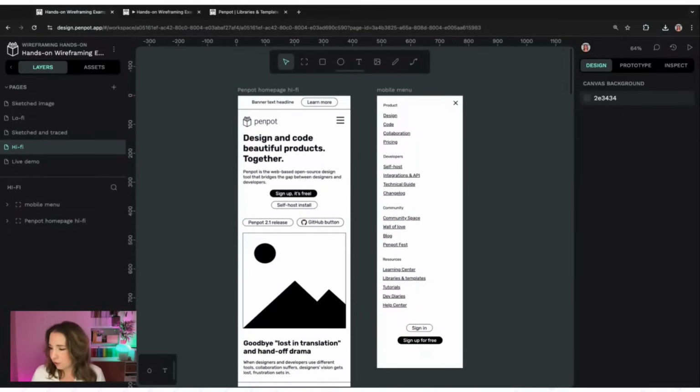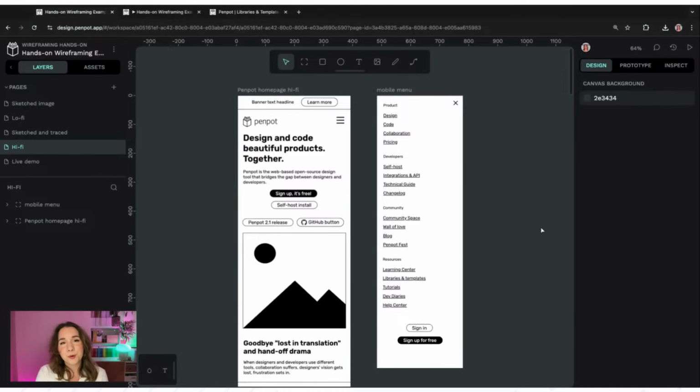So, have I gone through everything that I was going to go through in that section? Yes, I think I have. If you want to know any more about prototyping, if you want to prototype navigation, that's a really useful thing to do when you're doing wireframes, or a whole number of other prototype style interactions. I recommend you go and check the hands-on that I did before, and that's on prototyping. If you just search for Penpot Hands-on Prototyping, you'll be able to find it, and we go into a whole bunch of details there, and there's a file where you can look at how to do the prototyping from the example that I did in the hands-on demo.